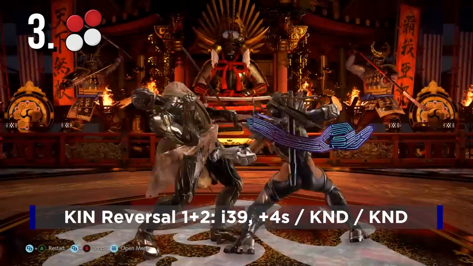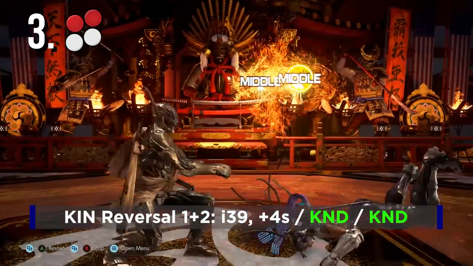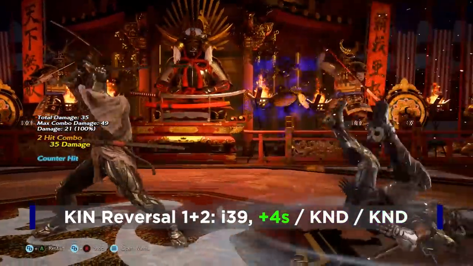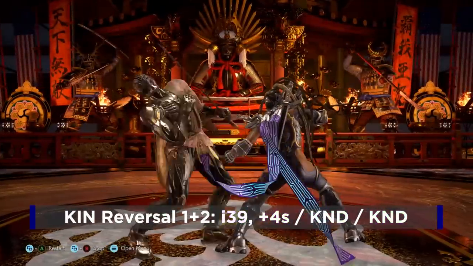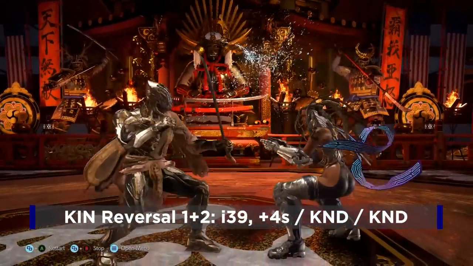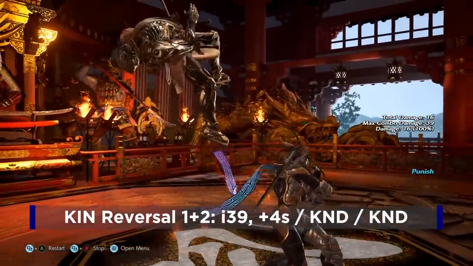Kinchou also has a small reversal window in its initial frames. When triggered, the reversal knocks down on hit and gives frame advantage on block. The actual attack that comes out of the reversal is a bit slow, so even if you manage to trigger it, the teleporting axe kick isn't always guaranteed, and in certain situations will even end up whiffing completely.